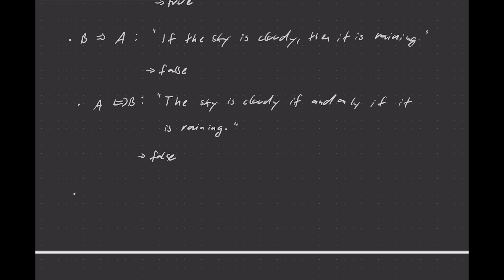And let's look at one last implication. Or maybe two last implications. What about A implies C? That means if it is raining, the moon is pink. Well, this statement can be true or not, depending on the value of A. Obviously, C is total rubbish. The moon is never pink. So if it is actually raining, that is a false statement. Yeah, if it's raining, the moon is not pink.